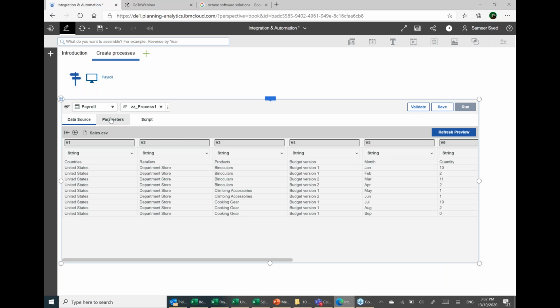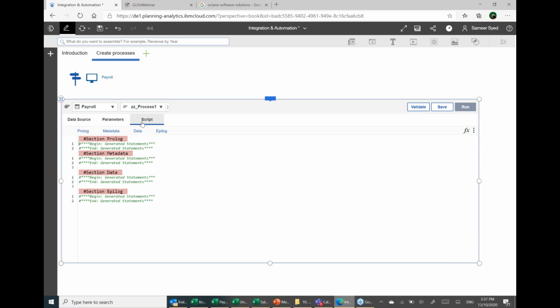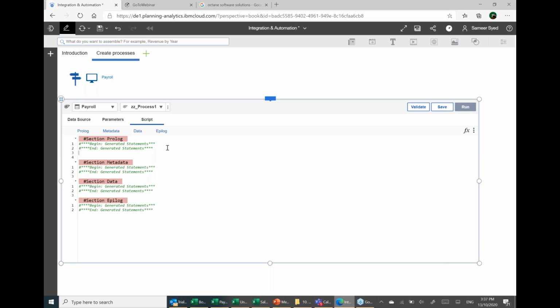Now, once that information is there, then I can start writing my scripts. Now, if you know how to write your scripts, you can start writing your script for prologue, metadata, data type, and epilogue, because that file is now on the cloud. And when you finish writing your script, you can click on save and you can click on run.